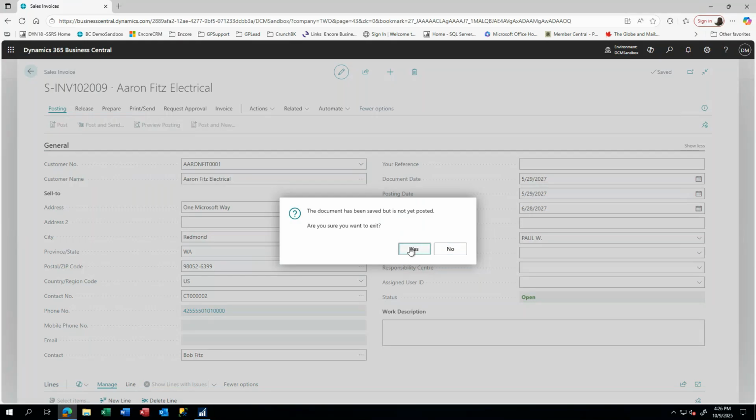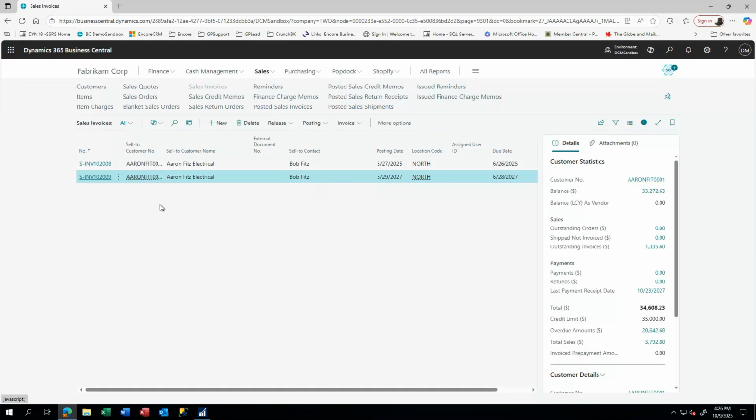A couple of things that are interesting from that point of view is that, do I want to exit? Yes, I do. So my invoices here. So I have the ability here to go directly to invoices. So I can go here and I can just invoice it. I can print the picking slip. I can do everything. And that's the same as in GP when I go in and I create an invoice.